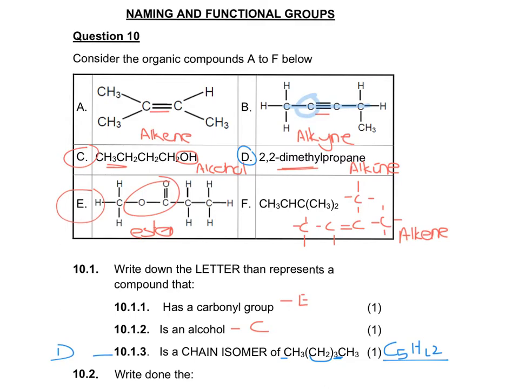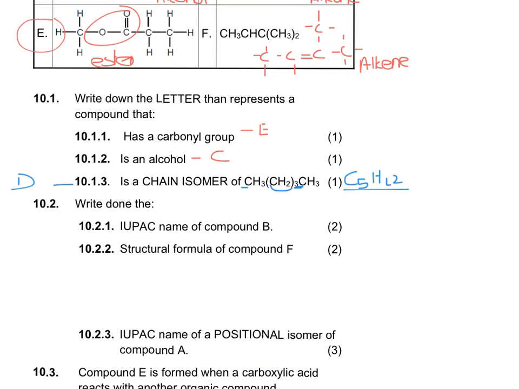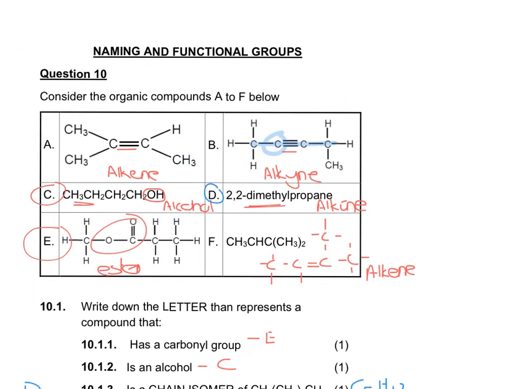So if we go look back at B, longest chain, 1, 2, 3, 4. Double bond, triple bond, I apologize, is between the first and the second. 4 in the longest chain means that when I start to name B, it's going to be bute, because there's 4. The triple bond is on, no, there's not 4. Hopefully some of you are screaming at the TV right now. If you look at this, what have I done wrong? I haven't included that part there. So if I do this again, because that was just nonsense what I just did. Okay, so we take that out. Let's take that away.